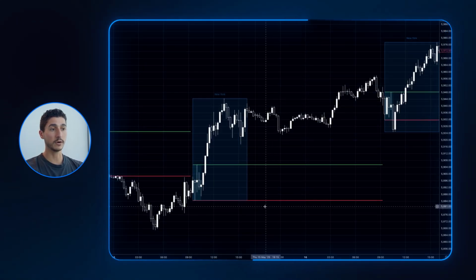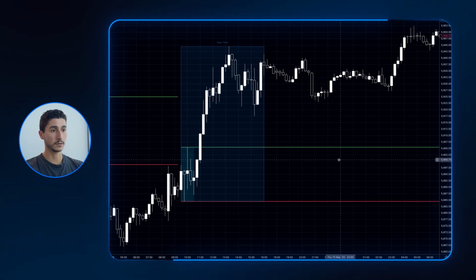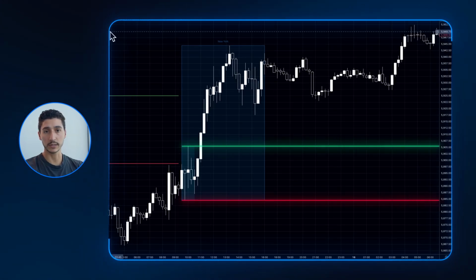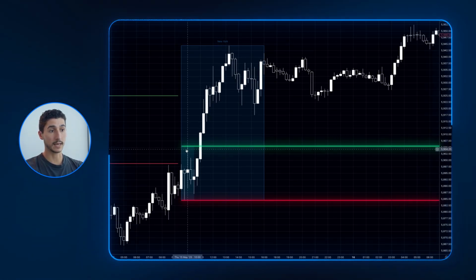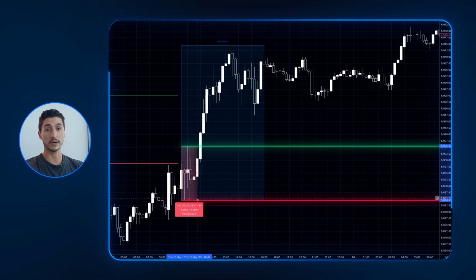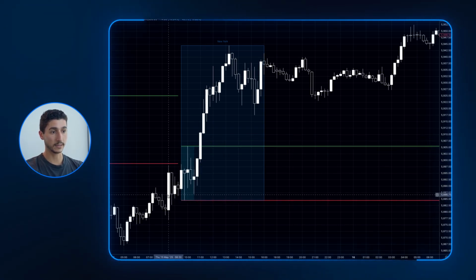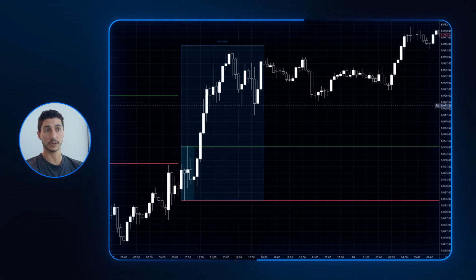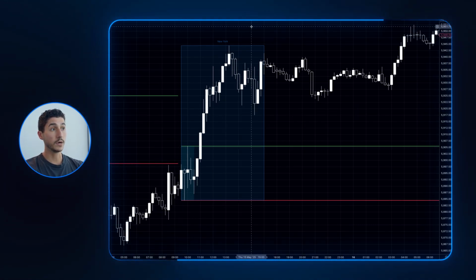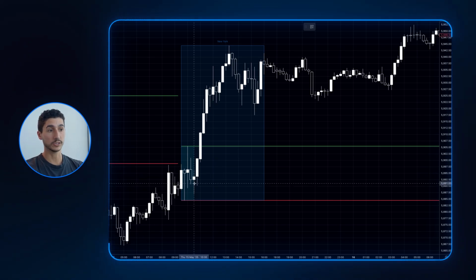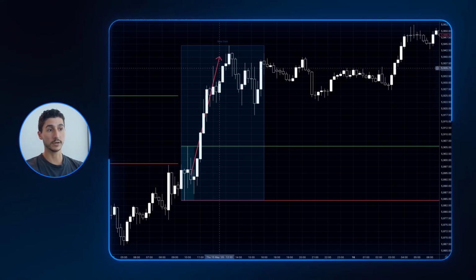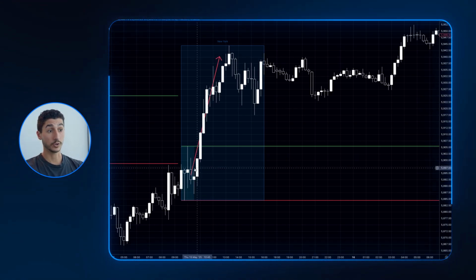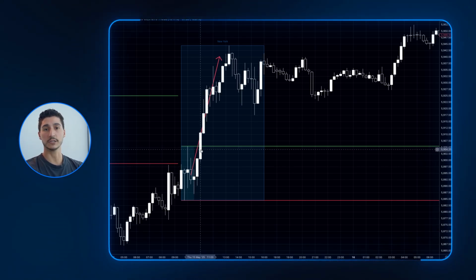So if I go to my chart here and I look, my initial balance using the edgeful indicators is plotted for me. It's the high and the low of the first hour. It's very simple. You just take the high and the low from 9:30 to 10:30. Automatically plotted for you every single day using the TradingView indicators. And now you know that 72% of the time, price is only going to break to one side. So the moment that it breaks that side, there's your bias for the day.